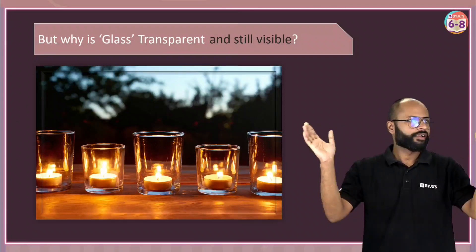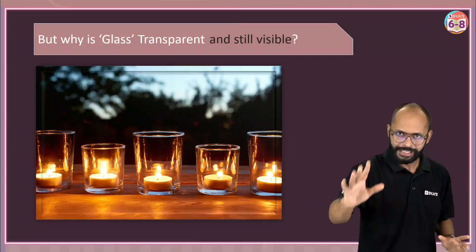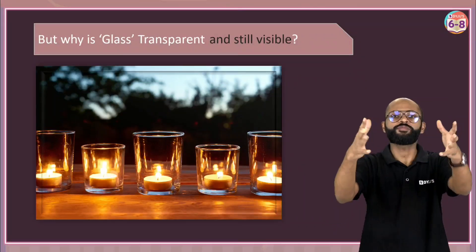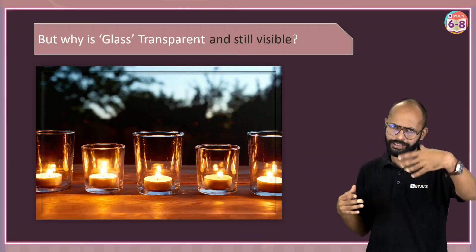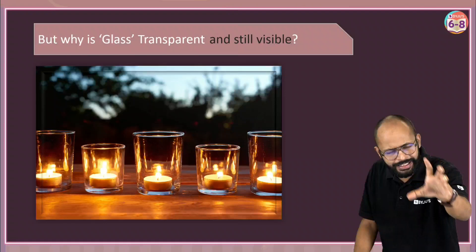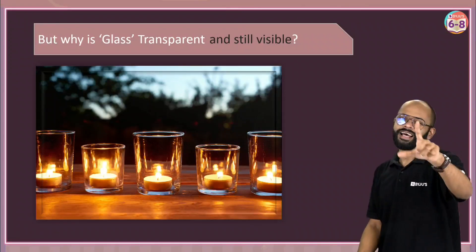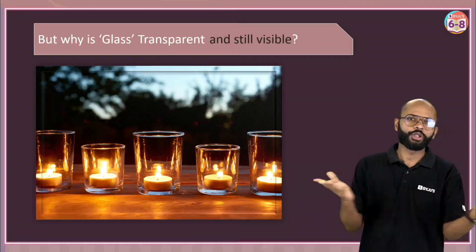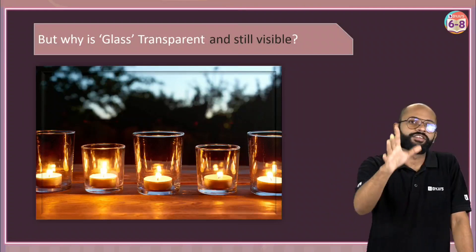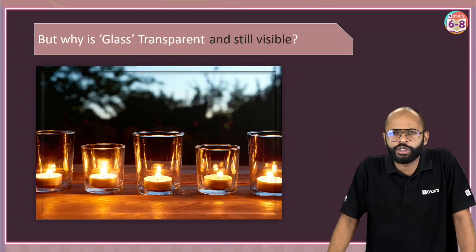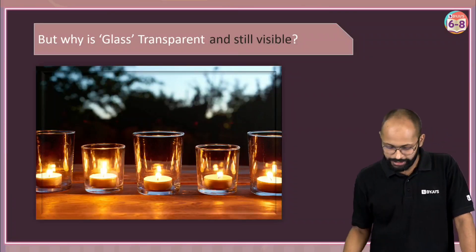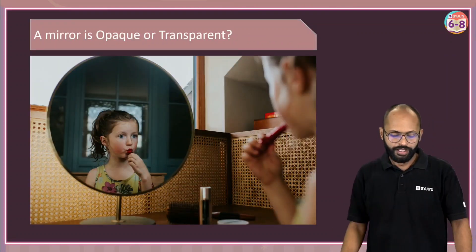Think about it — between you and me right now there is air. Can you sense there is something there? No, because light from me travels to you without any hindrance — air transmits nearly one hundred percent of the light. But if there were glass between us, you would sense it because it still does a small amount of reflection and scattering. If something transmitted one hundred percent of the light it would become invisible — that's why air is invisible. Many teachers have given this explanation wrong, so please understand: glass is transparent but still visible because of refraction, partial reflection, and slight scattering.